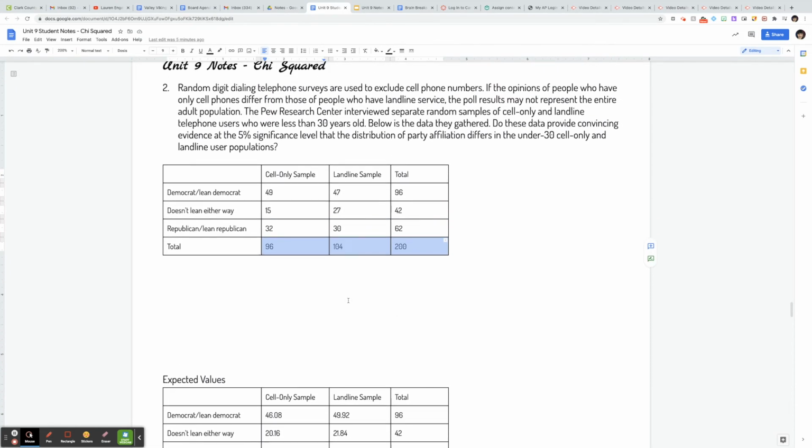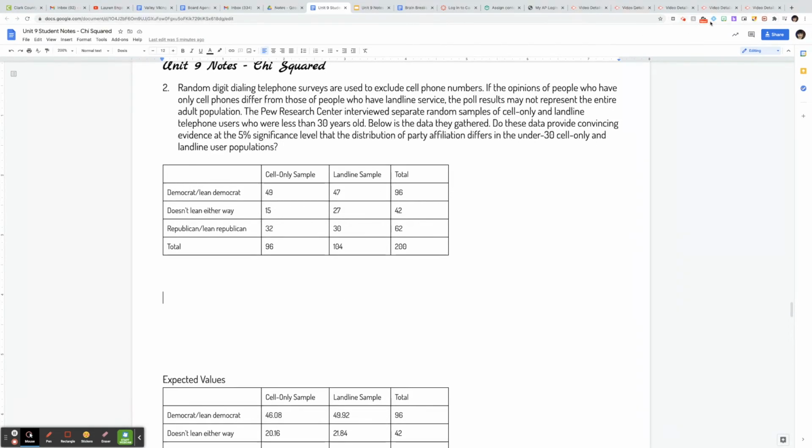Okay, so in this problem, we're talking about political leanings from a cell phone only cold call sample and a landline only cold call sample. So what they're trying to figure out is, do these data provide convincing evidence at the 5% significance level that the distribution of party affiliation differs in the cell phone only and landline only populations?